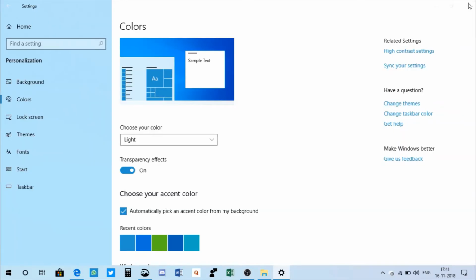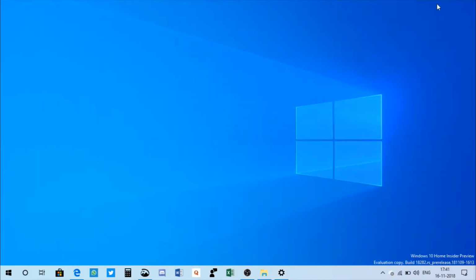All right, so now Microsoft has modified the display brightness behavior in this build. If you adjust your display brightness, that brightness will now be remembered as your preferred brightness, whether you are on battery or connected to a charger. I hope you get my point, right? That can't really be shown, so I hope you get what I'm trying to say.